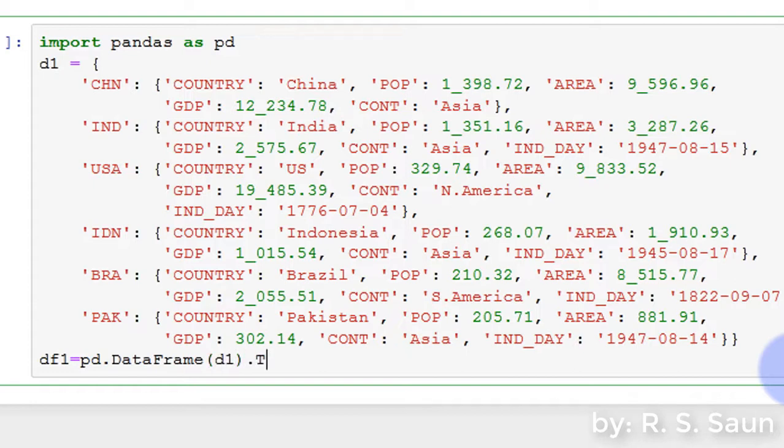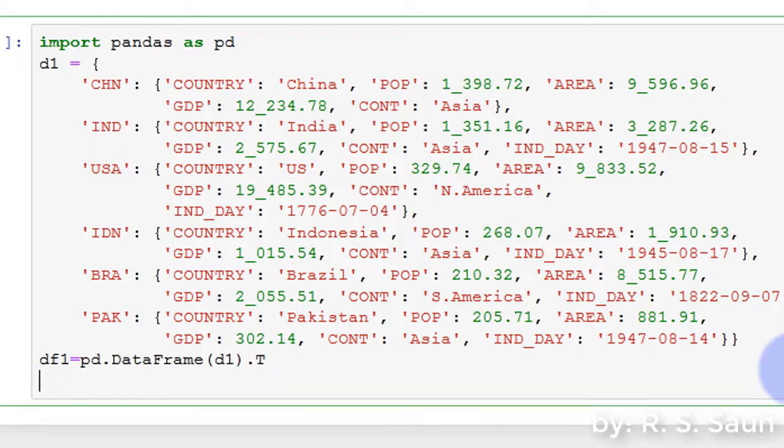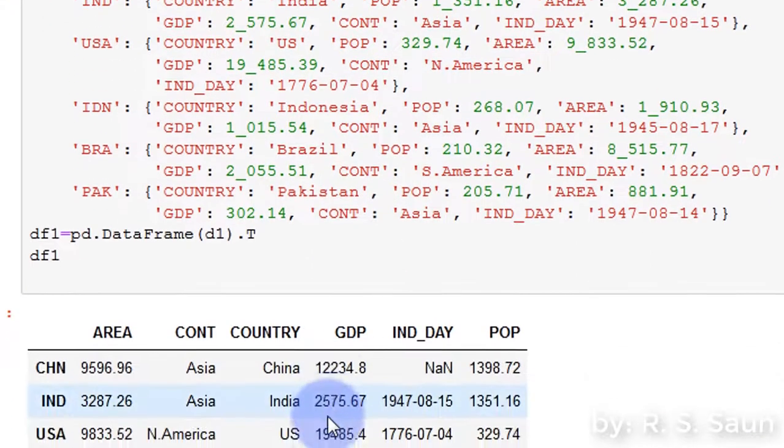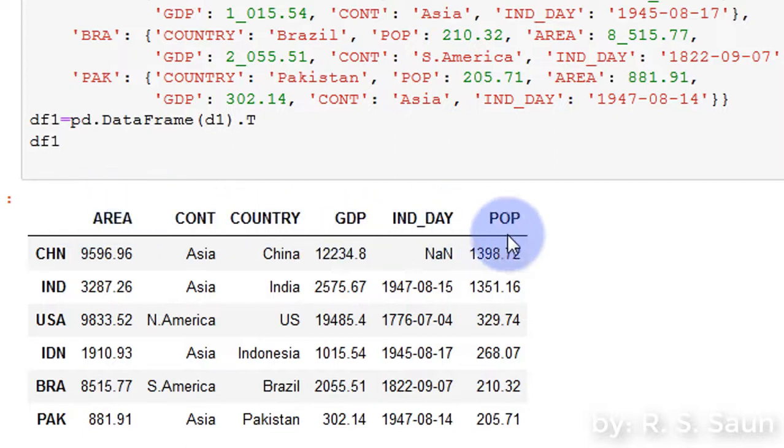I'm going to transpose it, so that I get the name of the country as the row index. Initials like CHN, IND, USA, IDN, BRA should be the labels for the rows, and country, pop, area, gdp, and continent are the column names. Let us try to print this data frame. So now you can see my data frame is already created.